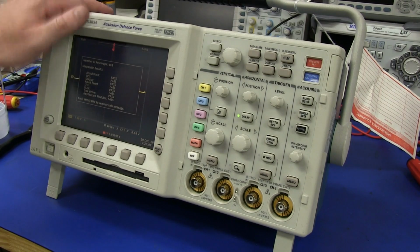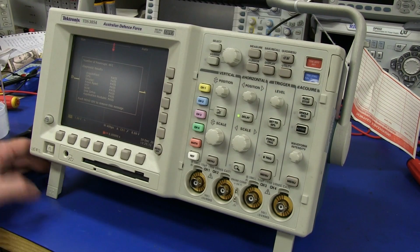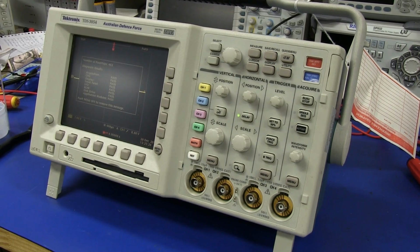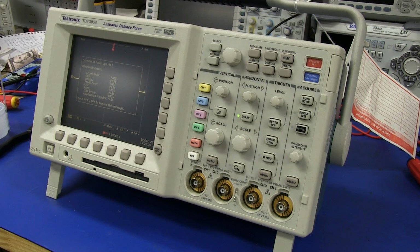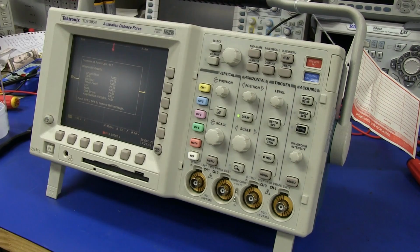And it's a high-end, high-spec scope. It's barely got a scratch on it. It's optioned up. Oh, man. It's got the front panel on it. It's got all the tilting bales, everything. It's not quite brand spanking new, but, geez, it's not far off. It's got a little number down in the bottom corner here, but whoop-de-doo, we can clean that off. And with the fairly recent calibration sticker on there, technically it's only, what, 9 months out of calibration. So what? I mean, this thing's got to be worth a couple of grand at least.